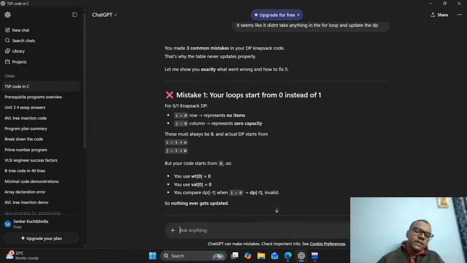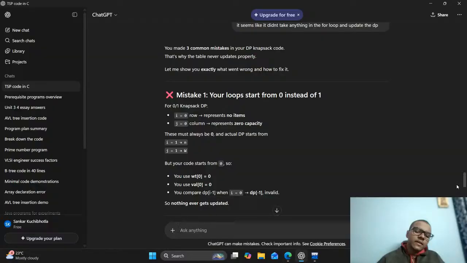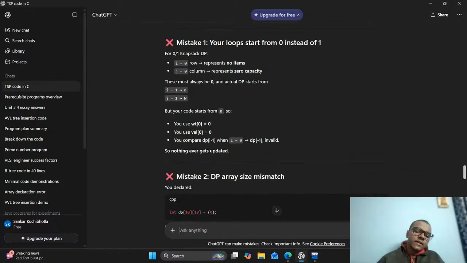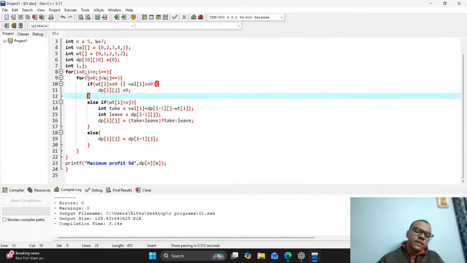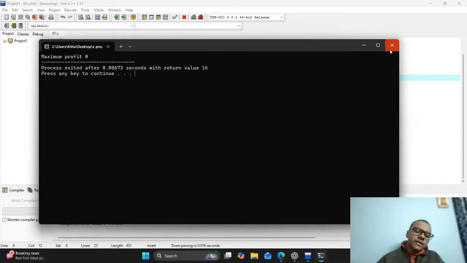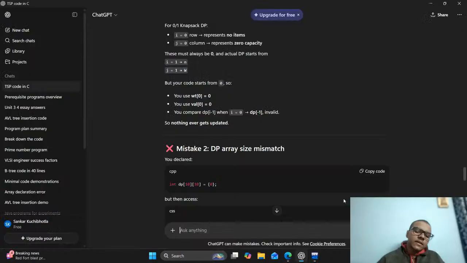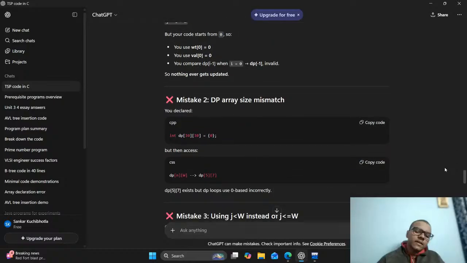Oh yeah. I actually tried updating it to 1 as well, but things didn't change then either. See, I tried doing that, so that is not the only problem. DP array mismatch.